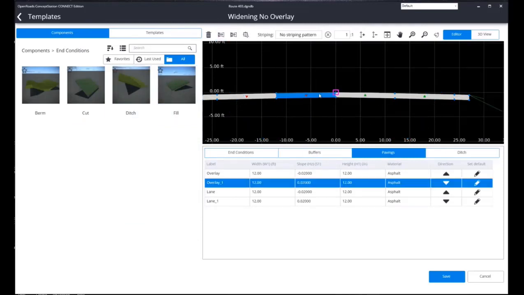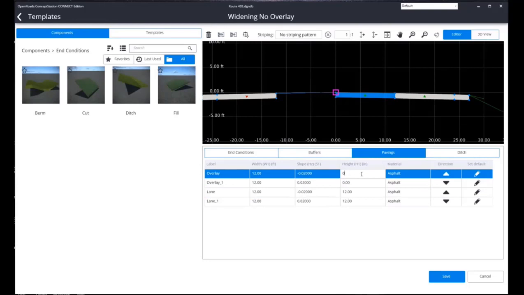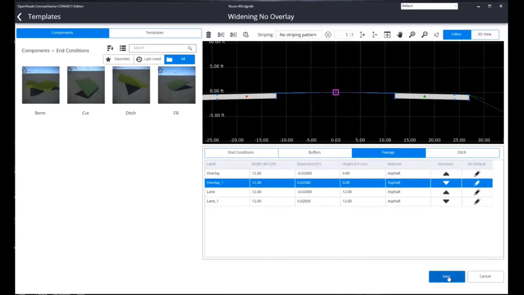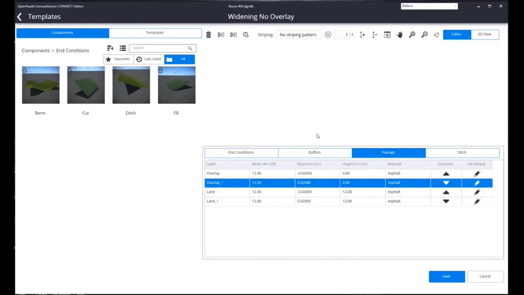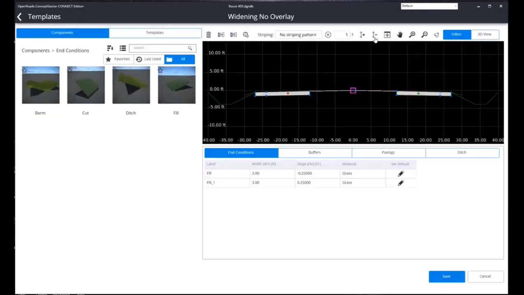But now I'm going to go into my overlay component, and it shows up under pavings. And if you set the height to 0, it will not put that into the model. And you'll see here in just a second that there's a gap in there. And let's do the striping.